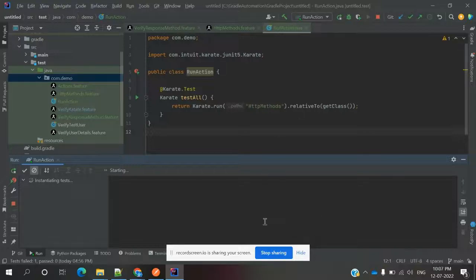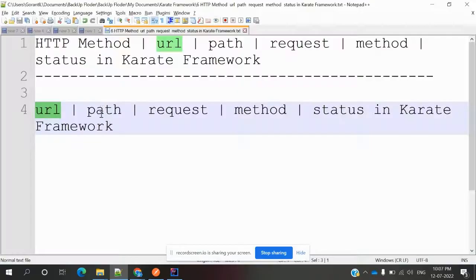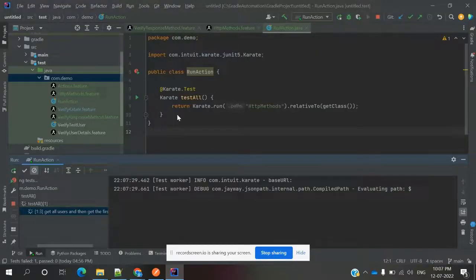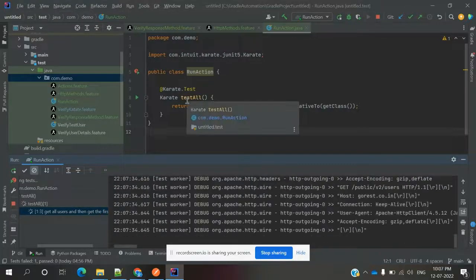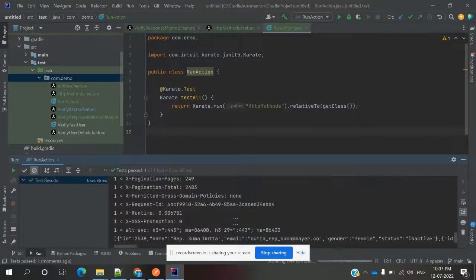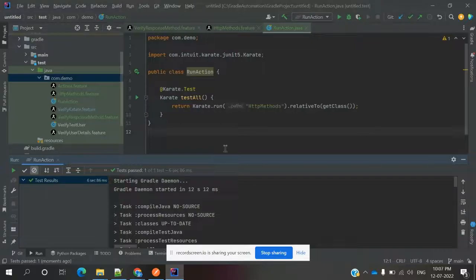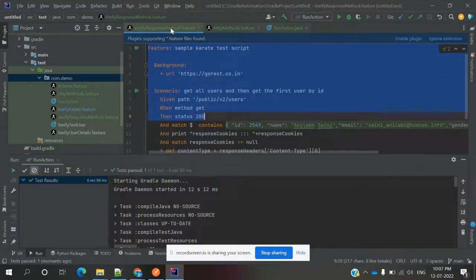Once it is executed, it will show the pass result. Now it is pass, right? The green color came, and it took that and is showing the pass result.